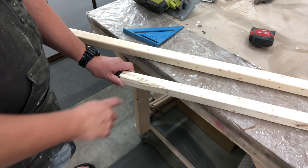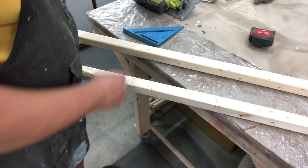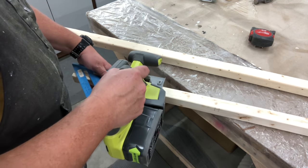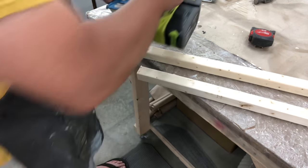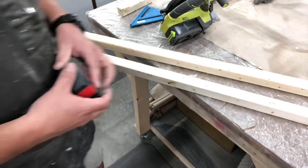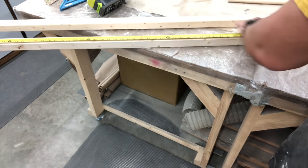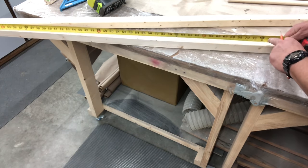Either he'll start off with a 1x or he'll get some 2x4s and cut them down to the size that he wants. Unfortunately, our Home Depot doesn't always have the nicest pieces of wood, so you have to pick what pieces you want. But when it comes to decorative ladders, a lot of people like that rustic look, so when there's chips like this, it's no big deal. Even though that one was a little on the extreme side, you don't want anybody getting splinters just by picking up a ladder.